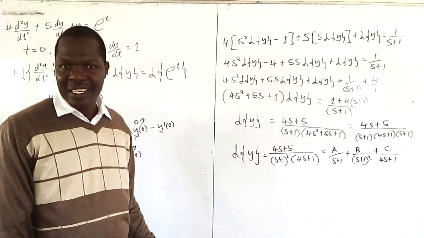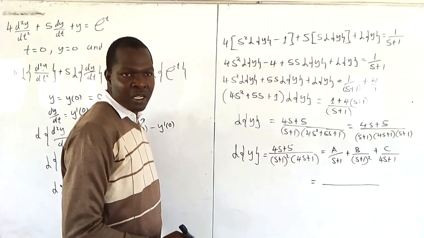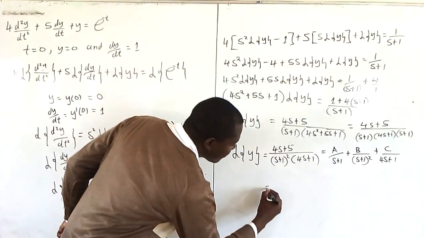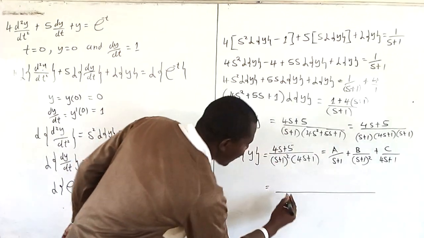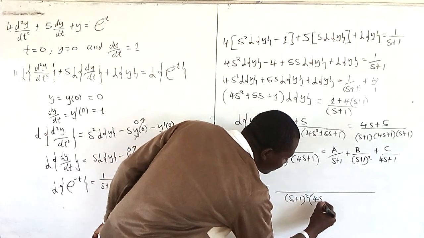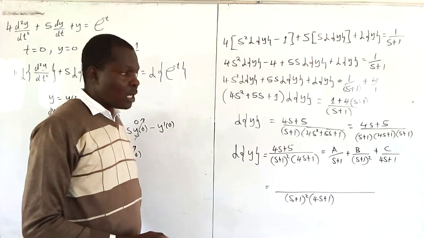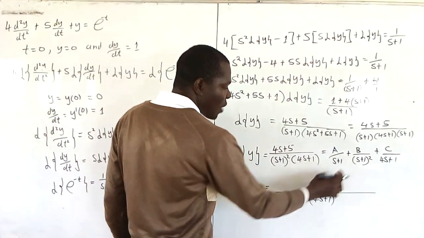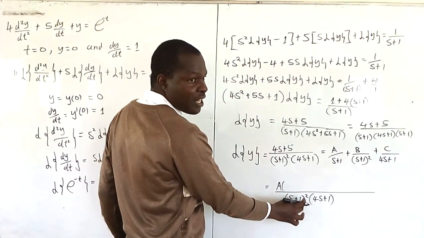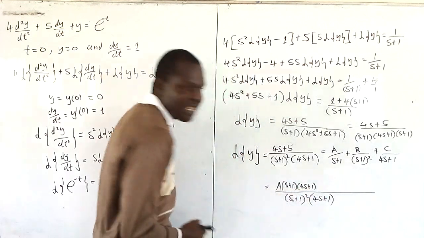Are you seeing? Yes. Then what is the LCM? The LCM is what you have here, isn't it? Yes. The LCM there is s plus 1 squared into 4s plus 1, isn't it? Yes. So start. s plus 1 goes here how many times? It is A, you remove s plus 1, isn't it? So it goes s plus 1, 4s plus 1 times, isn't it?